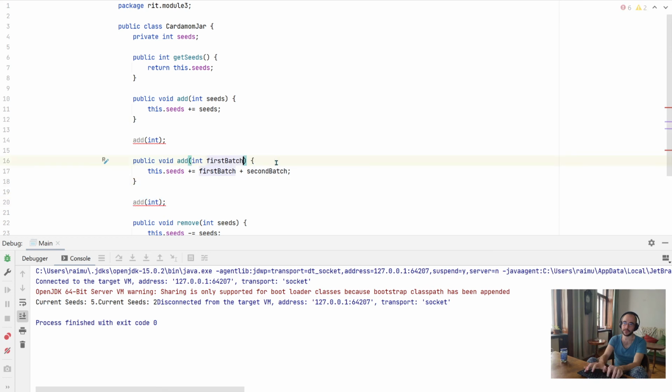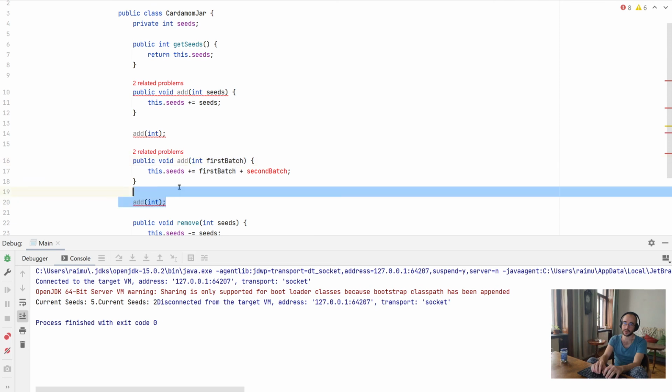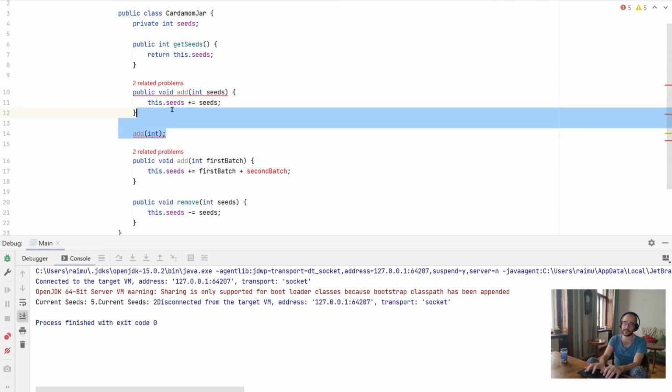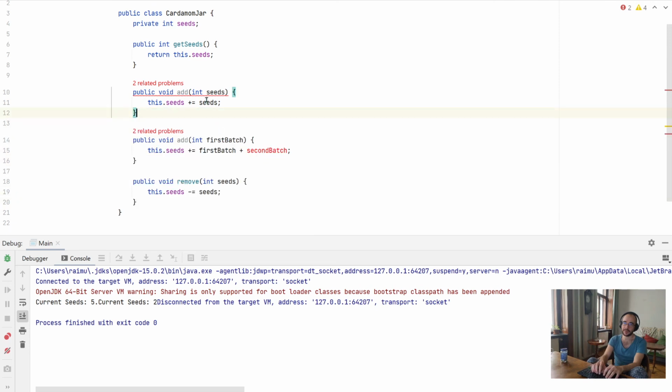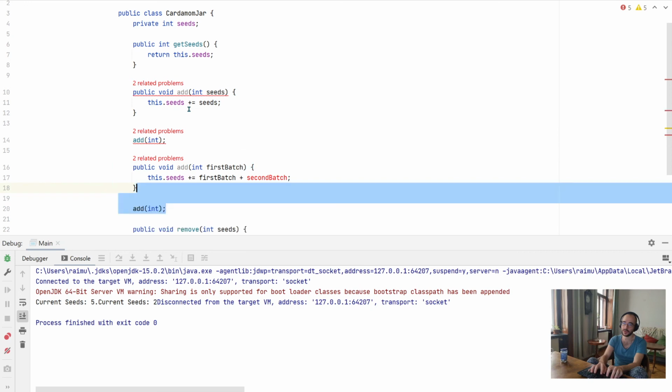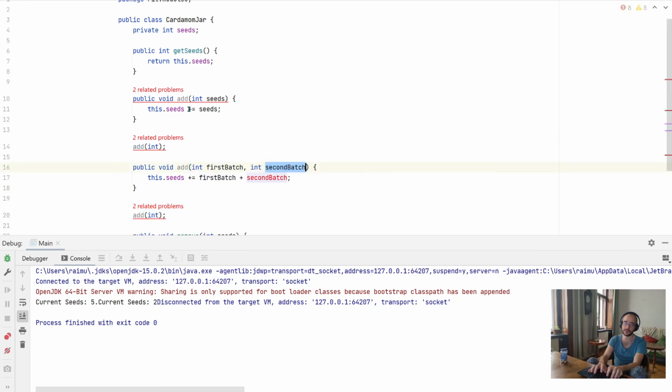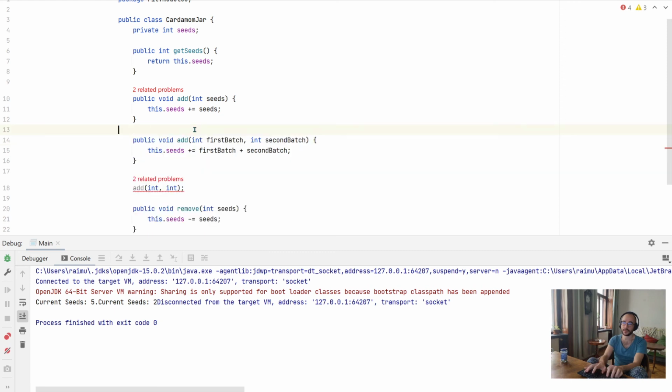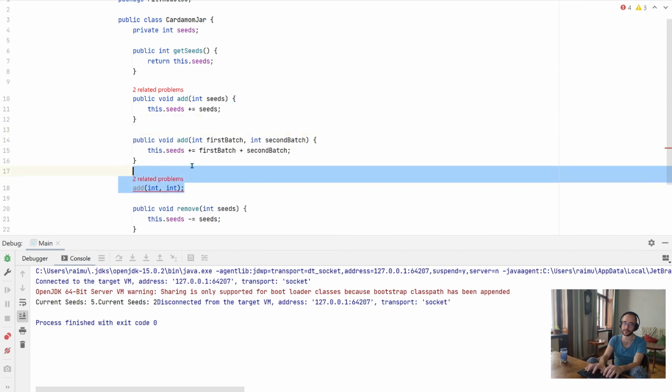Like if you specify the same number of arguments, same type of arguments, Java cannot distinguish between those two. Also, if you use another naming, it doesn't matter which name you use. If you have the same signature, it won't work. You need a different signature to overload a method.